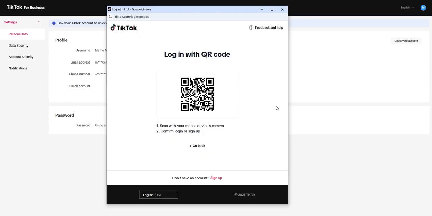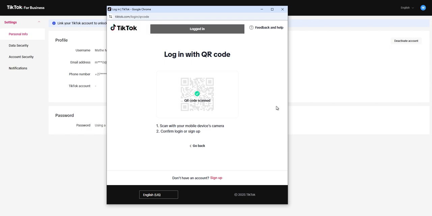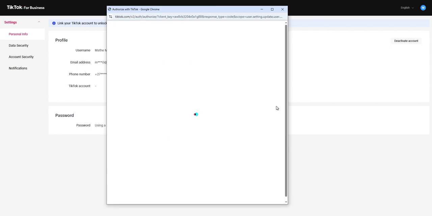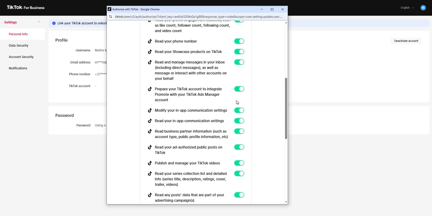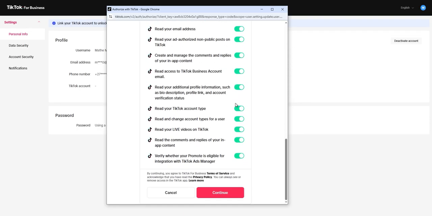And then after scanning the QR code, it's going to say confirm. It's saying confirm login on TikTok for desktop. Then I'm going to say log in. See, now it's logged in. So as you can see, now that it has logged in, I've got this now. Okay. All that has been approved. I say continue.